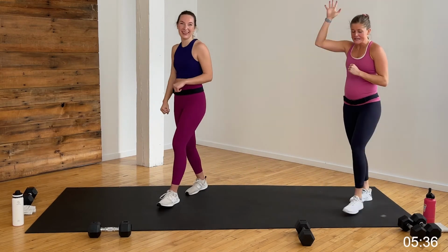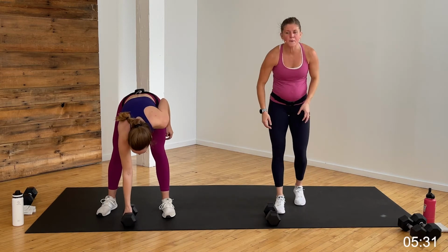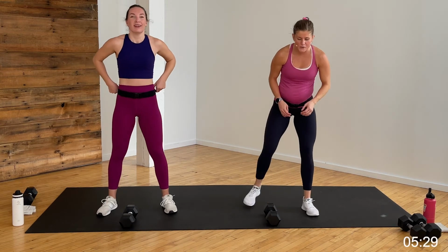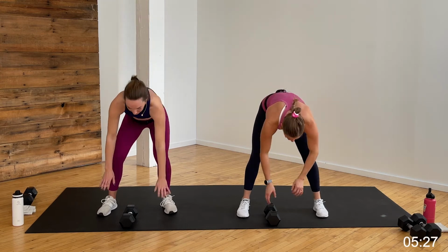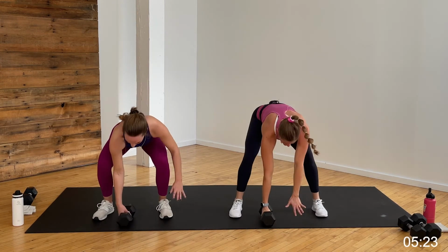5, 4, 3, 2, 1. Woo! Dumbbell left hand. Half burpee row just on the left. In 3, 2. Let's go, let's go. Half burpee. Row on the left.